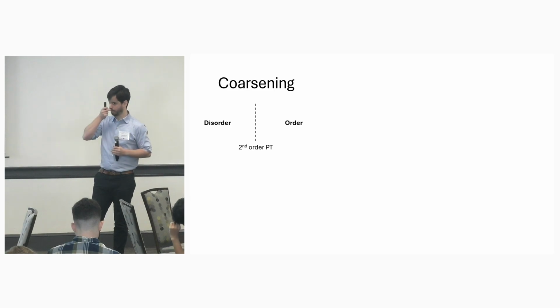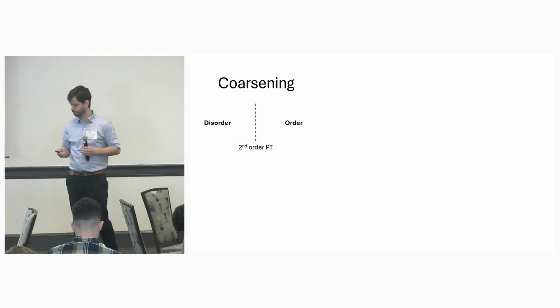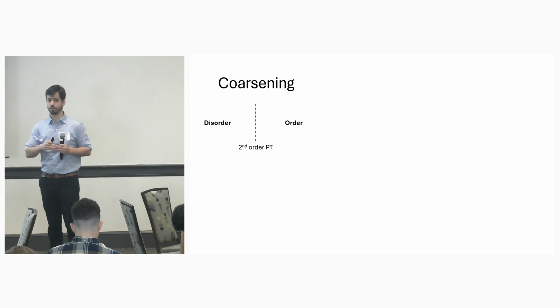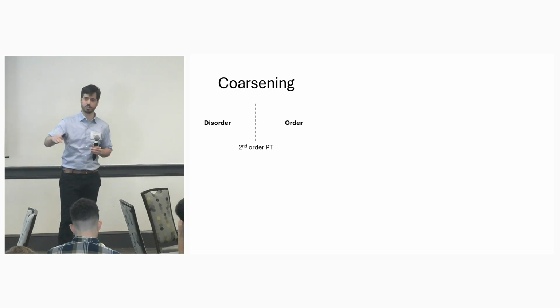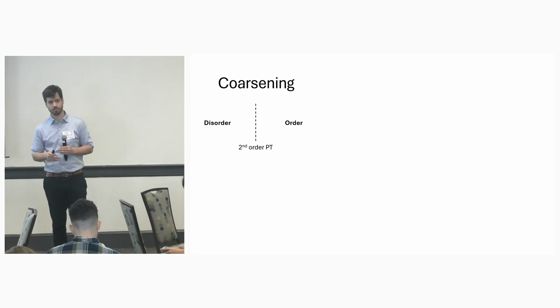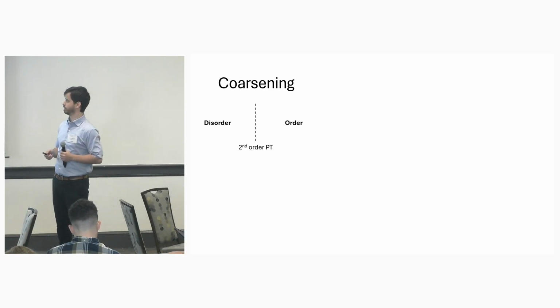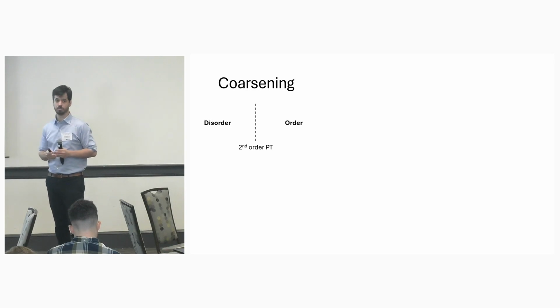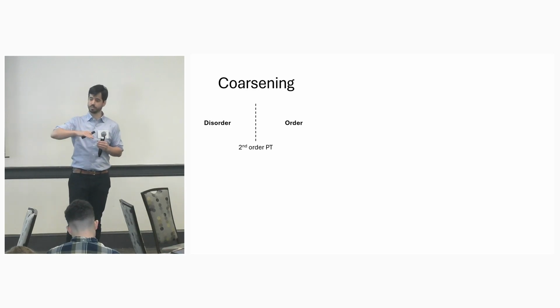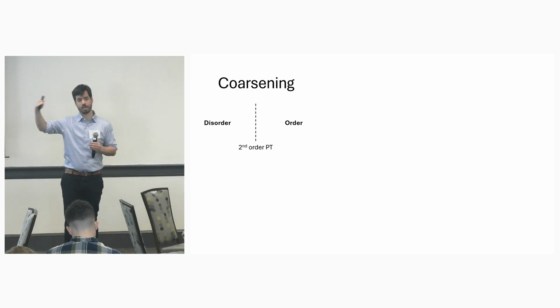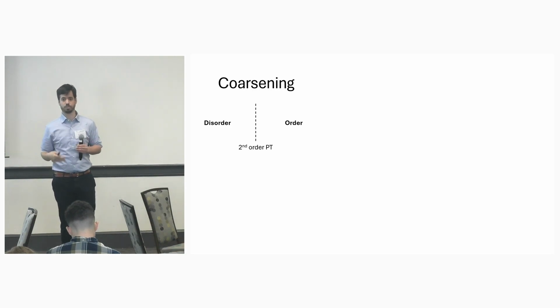Now, this is not the end of the story. So we know that after you go through a quantum phase transition, you generate these correlations as predicted by the quantum Kibble-Zurek mechanism. But there's more happening, and these are called coarsening processes. And theory predicts that they should happen both as you're crossing the phase transition, but also as you go into the ordered phase: you arrive at the ordered phase, and the coarsening processes should still happen.